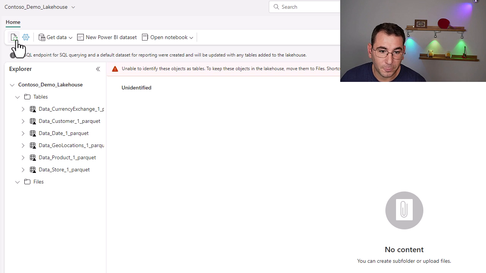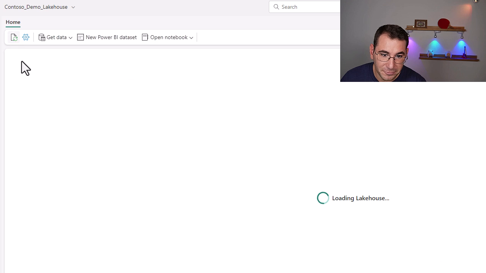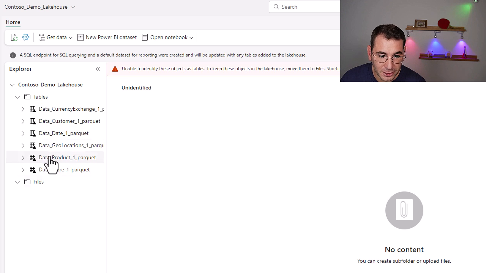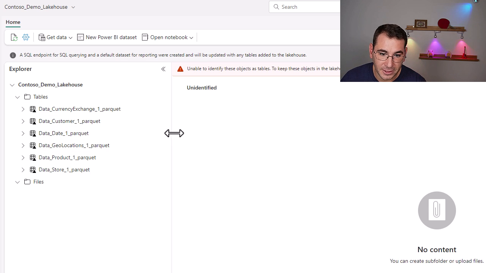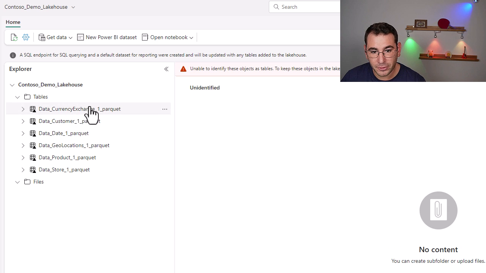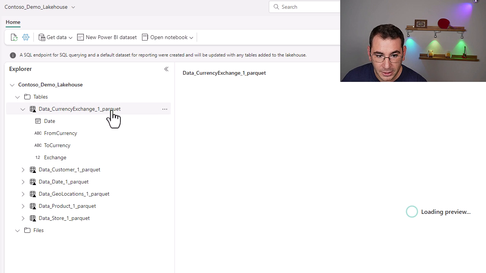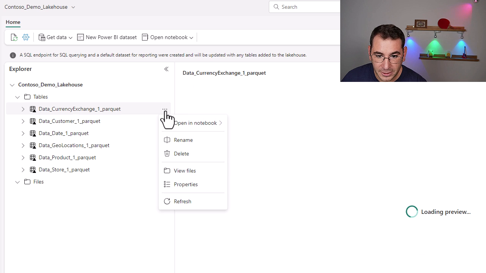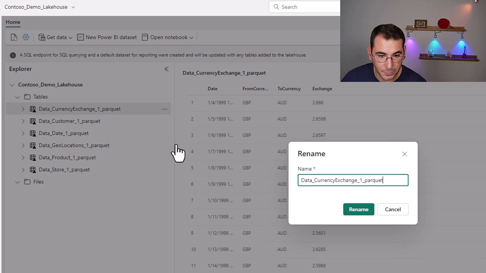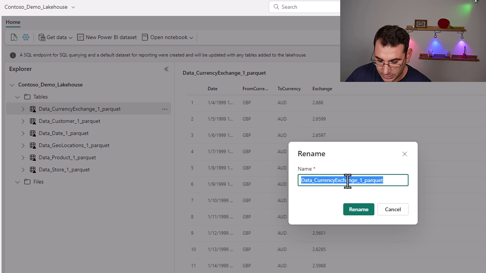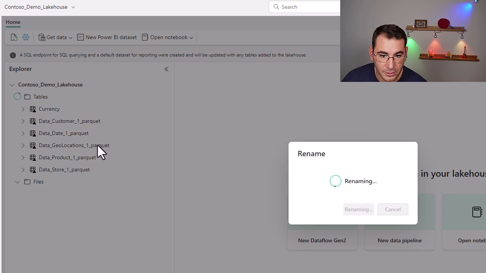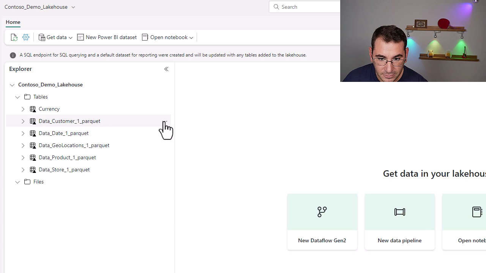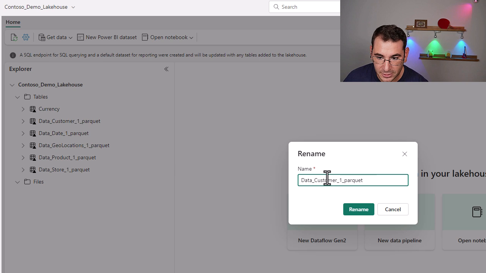Okay, perfect. What I did now was I clicked here on the top left, I clicked refresh, and when I clicked refresh, it already recognized everything as a table. So you can see here we have the first tables and we can rename them. Let's click here on the 3 dots and we can just rename it. We can say this is called currency. This is very fast and a very nice interface to rename stuff.